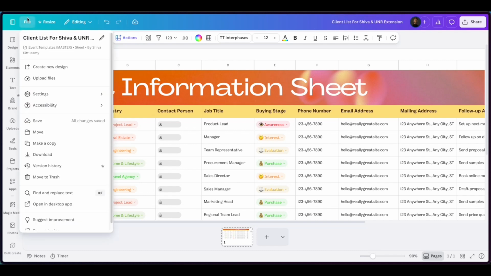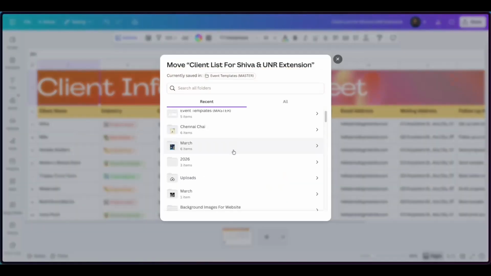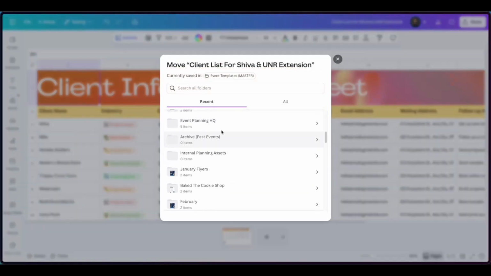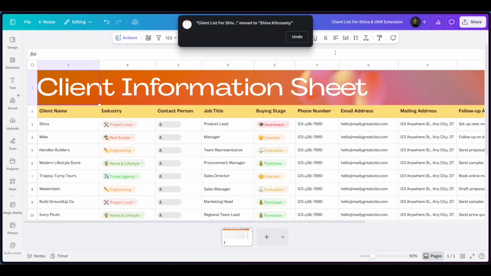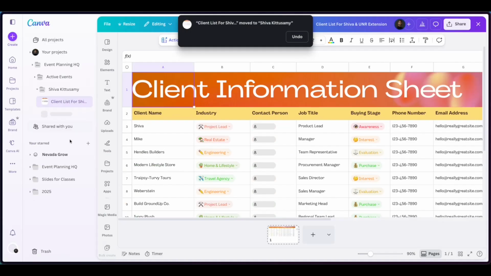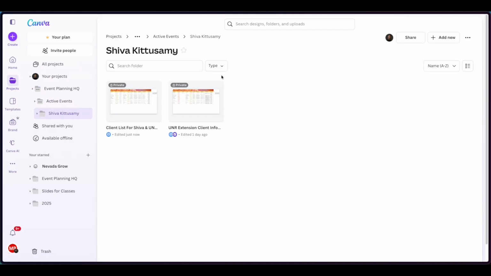And what I'm going to do, I'm going to move this over now, I'm going to go back to that folder, active events, Shiva Kitasamy. Boom. Move it here. There you go. So now, my event planning HQ folder, active events, Shiva, it's right here, right?